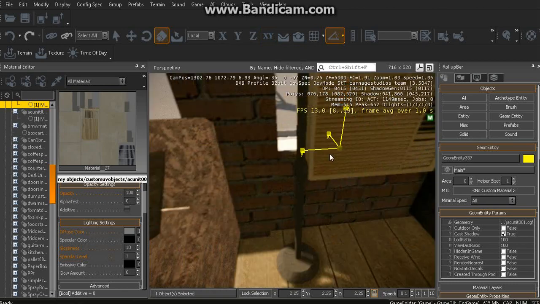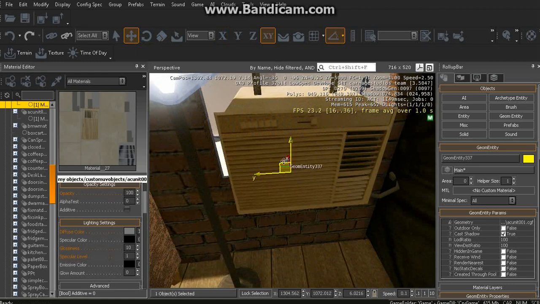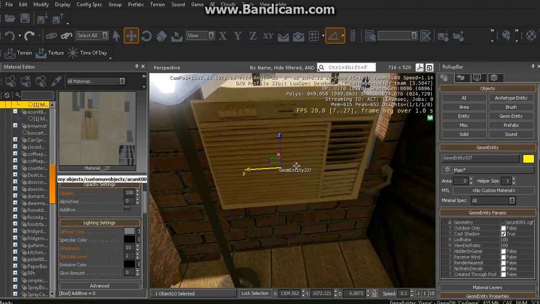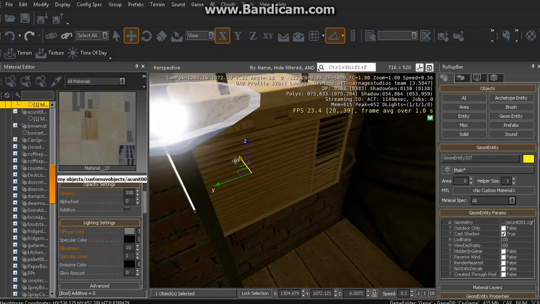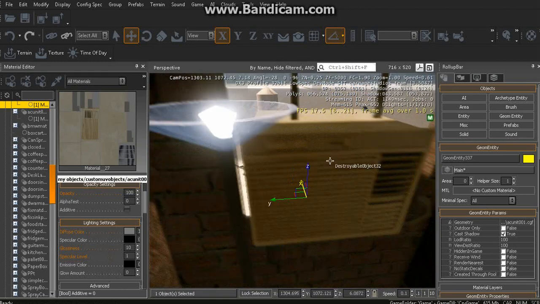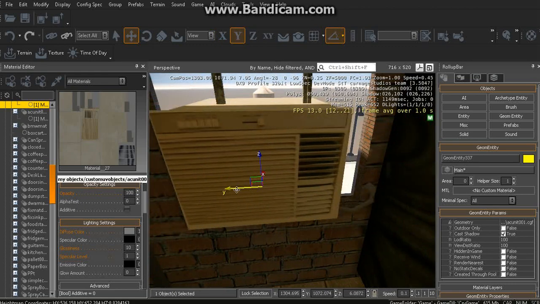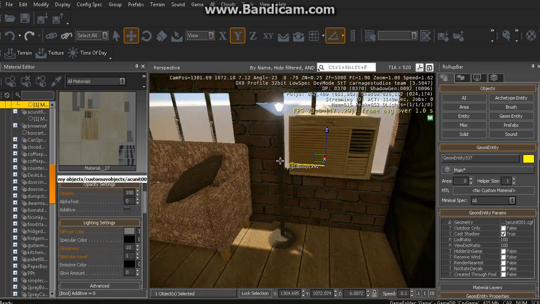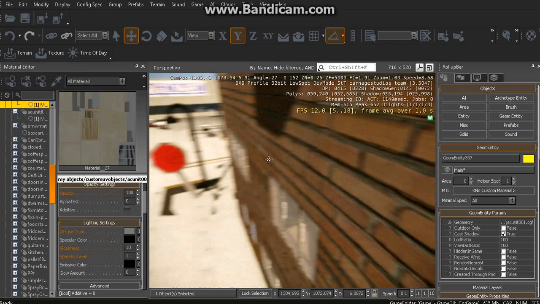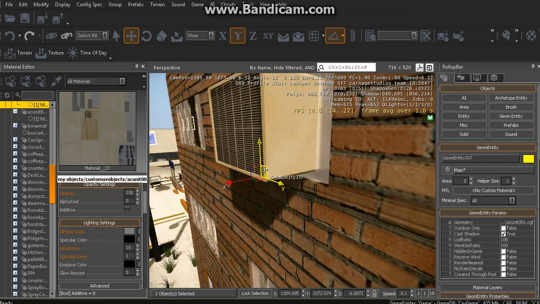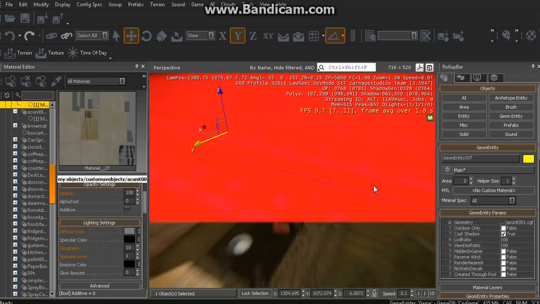Yeah, there's your AC unit. Oh yes, AC units. Put it in a little bit so I'll plug those in there. I'll get the outlets for it later. Go over a tad bit. There we go. Not really placed good enough, but this is just for tutorial purposes. As you see, it doesn't look too bad for an AC unit. But I'll show you some other cool things you can do.